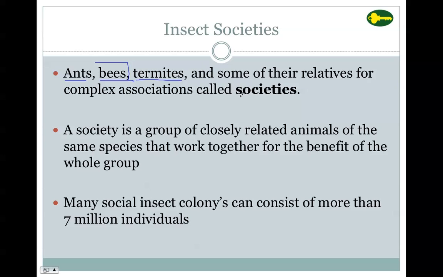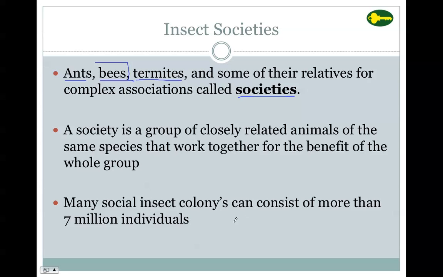They create these complex societies. We call them the social insects, because they have these unbelievably complex societies, much like ours, with specialization called castes, and they have great communication between each individual. They work together for the benefit of the whole group. It's pretty amazing. I'll spend a lot of time describing this in class, and we'll be investigating the different specializations and all the different jobs, and I think you will be fascinated with insect societies. Many of these colonies can be over 7 million individuals, right? So quite large in numbers.